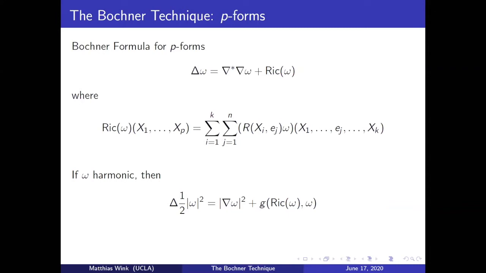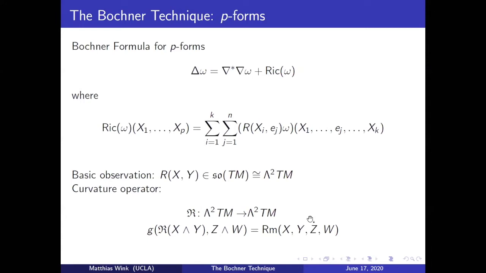Great. And if we know that the curvature term is non-negative, then we can play the argument that we played before again. We can see that the Laplacian is non-negative, and hence we have a parallel form. And so the general strategy will still be the same. Great. Okay, so let's try to get a hold on this curvature term.